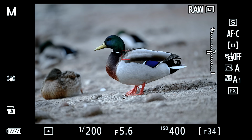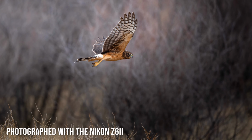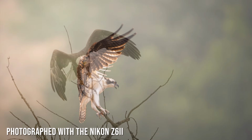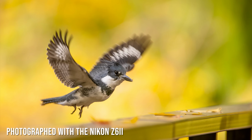And I do want to say that you can get amazing images with the autofocus system. It just takes a little more work. Let me explain to you what I mean. You can take beautiful bird in flight shots with the Z6. However, you might get 3 good images. The 5 in front of it and the 5 behind it are garbage. With these newer autofocus systems that came out the same time the Nikon Z6 came out, specifically in the Canon and the Sony, they get 80% of those shots. You might have 2 out of 12 that are bad as opposed to 2 out of 12 that are good.